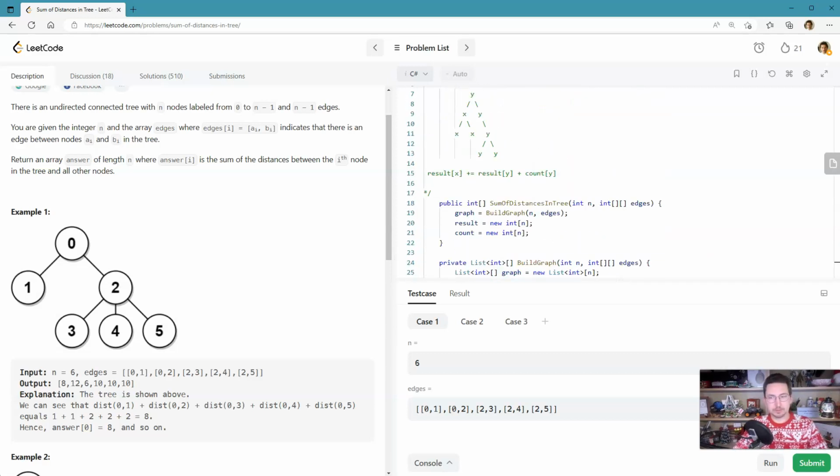Okay, and what is left? We need to call this. We will call this for root node, which is 0, and we need to pass some parent, since we should skip backward connection for a root node because it doesn't have any parent.